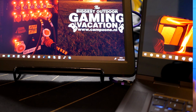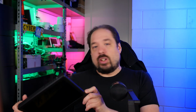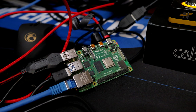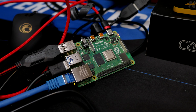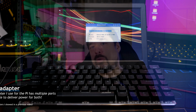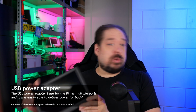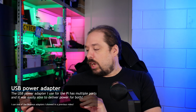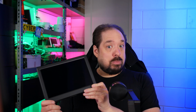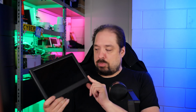As you can see here, I've hooked it up to my laptop USB port, but I've also hooked it up to my servers as a little console screen. And, well, that's been working fine. I also tried it on a Raspberry Pi 4, but on the onboard USB hub, the power would sometimes reset. So I just used an external USB brick to power it, and then it was fine again. It's also compatible with a Raspberry Pi 4. And yeah, this is just a pretty good, very low price, small little monitor.